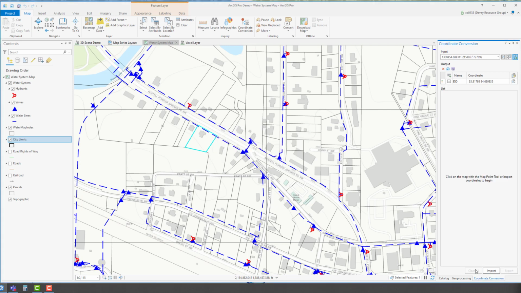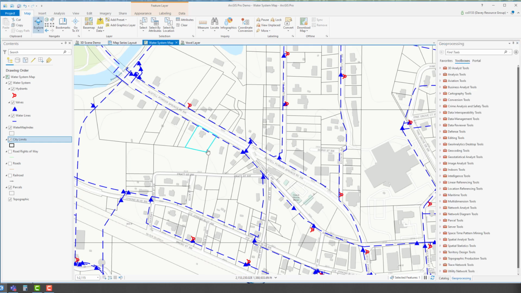If you want to clear the list, you can clear the list. And like any pane, you can go ahead and close it, and whatnot. So that's kind of a neat tool that they've added in here.